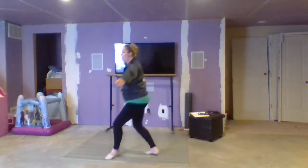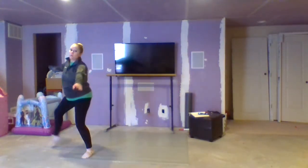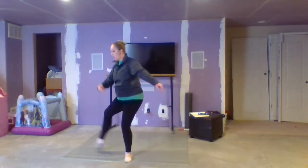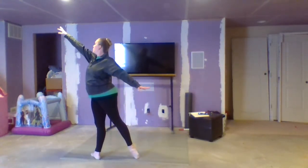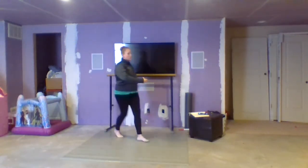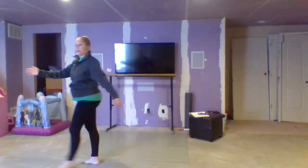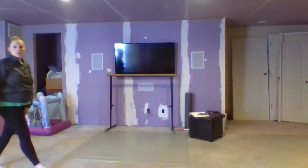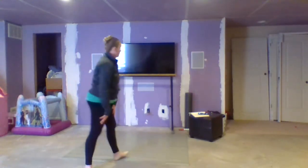Waltz step, waltz step, balance, balance, arabesque. Look at your partner. Three, four, around. Six, seven, eight. To your new line. Two, three, four. Good job.